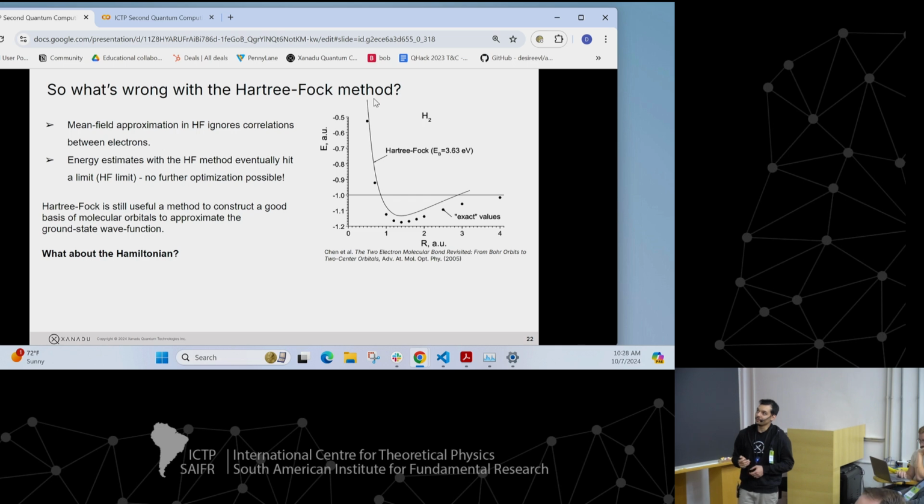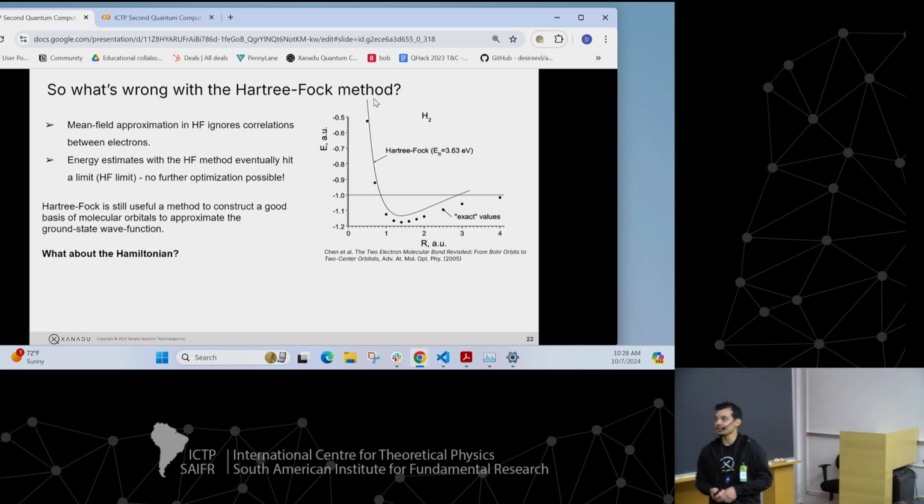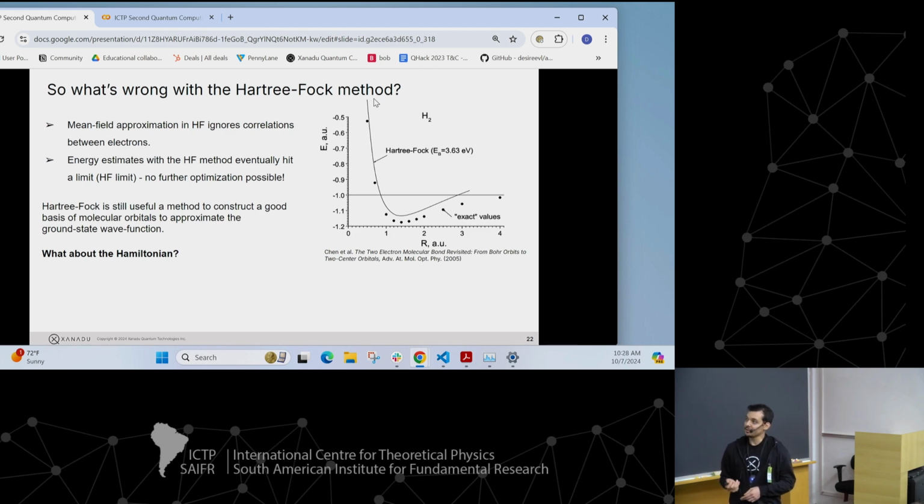So what the Hartree-Fock method does is approximates your wave function. I mentioned before that the Hamiltonian has this very nice form. If you've ever done quantum mechanics, you know that typically your Hamiltonian is expressed as a matrix in a given basis set. So what do you think happens to the Hamiltonian? Or to put it another way, do you think that describing the Hamiltonian using these Hartree-Fock states poses a problem?